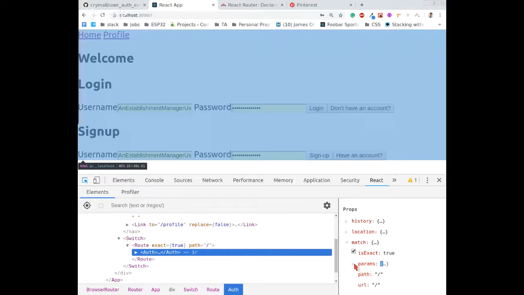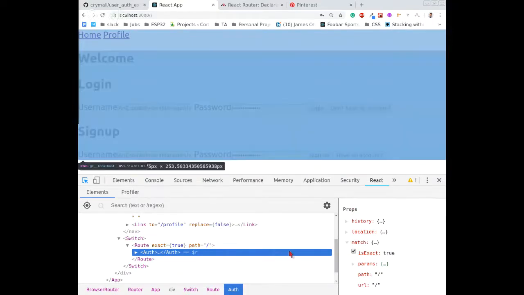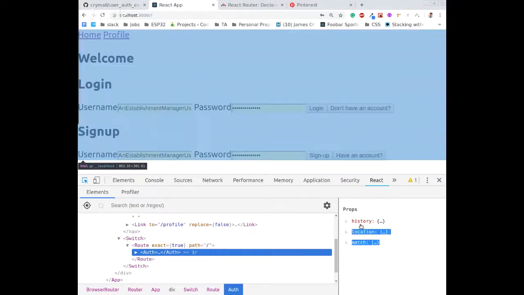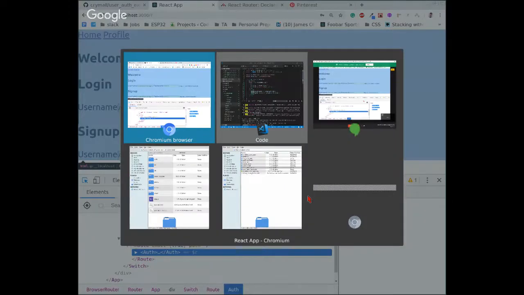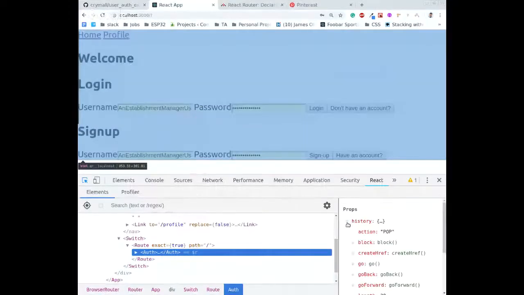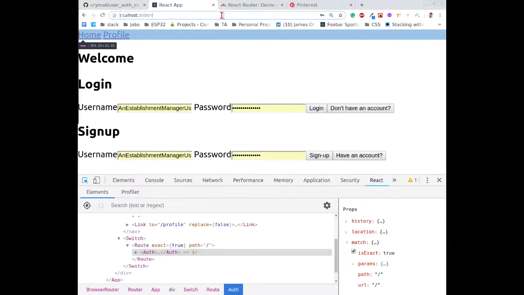Params, for instance, is somewhat used. But if I want to put any of these props into the constructor or the state of my auth component, then I'll need to pass props. Let's say if for some reason you want to pass params. So let's see this.